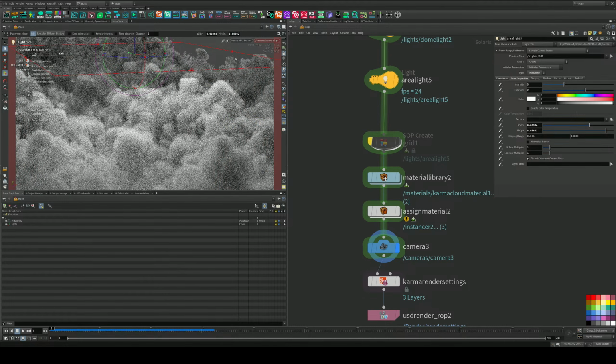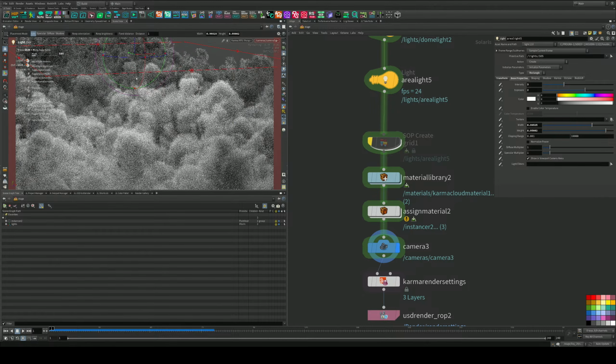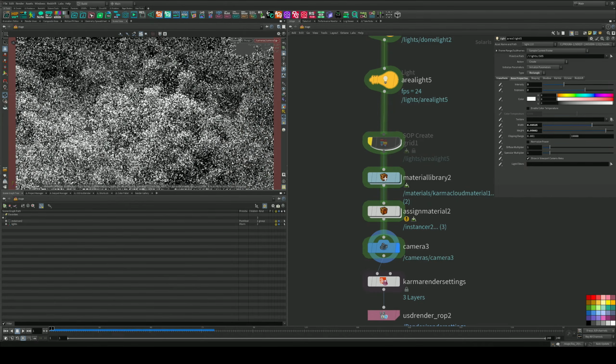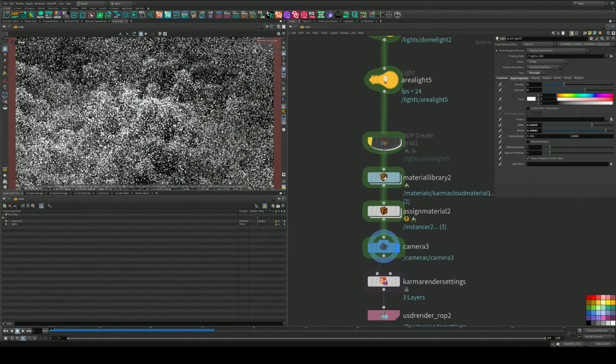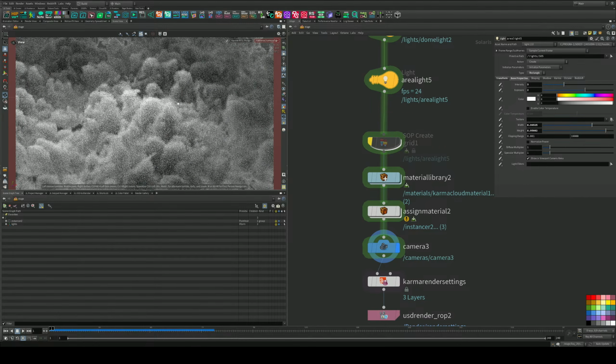Yeah, clouds are pretty heavy. Now I understand why you were having crash issues or burning your machine. You probably can't hear it, but my computer's fans are blowing hard.